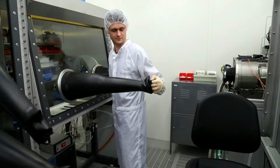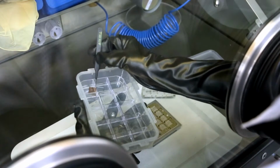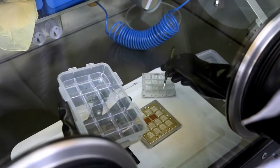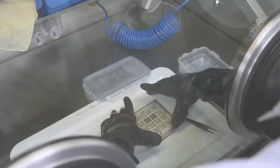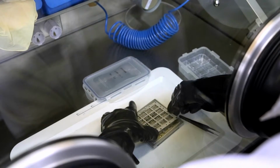Now let's not speak of butter, but of organic semiconductors. Now that the anode and the active layer have been applied to the glass plate, what's still lacking is the second electrode, the cathode. The cathode consists of a metal. For this purpose, the researcher applies a stripe mask to the substrate. He removes the mask again after the cathode has been thermally evaporated onto the substrate in a high vacuum chamber.